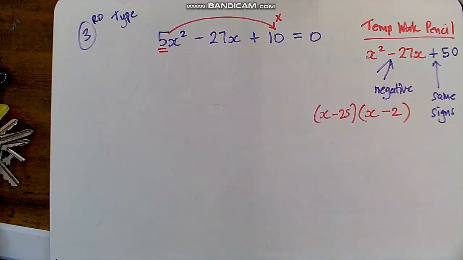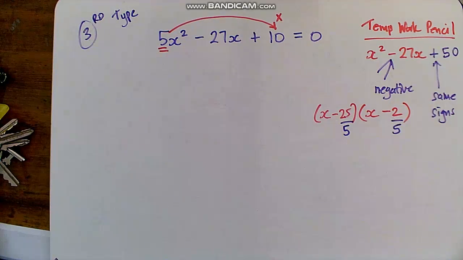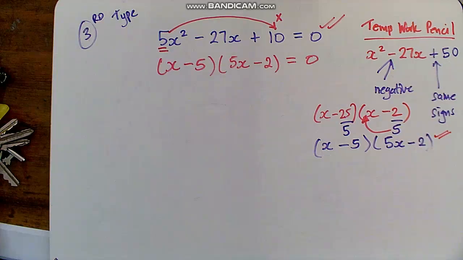What we have to do is now divide by 5, because remember in the first step, we actually multiplied by 5. So now we need to divide by 5. And then we simplify the fraction. If it can't be simplified, then we take the denominator and we push it in front of x. Okay, and so these are our brackets. Next step is to let all of that equal 0. You can now remove all the pencil work and let each bracket equal to 0 and solve for x.